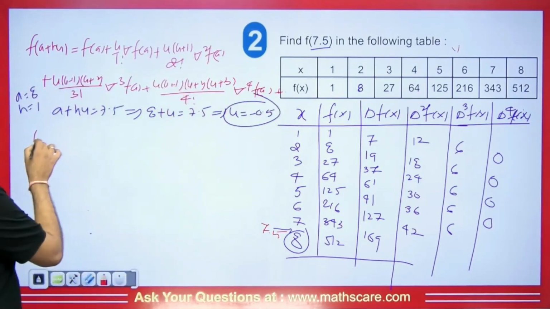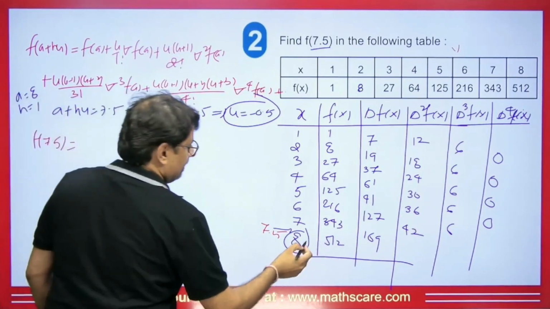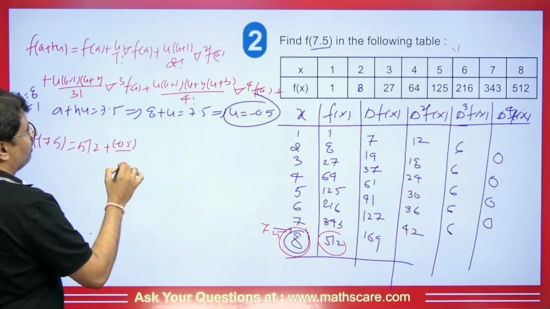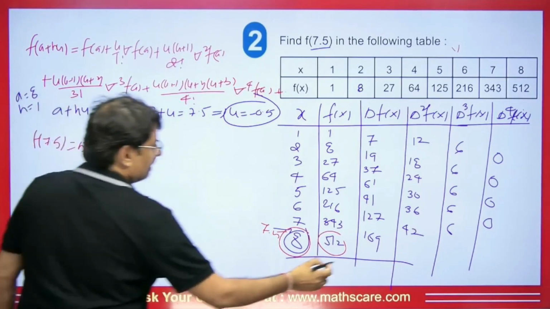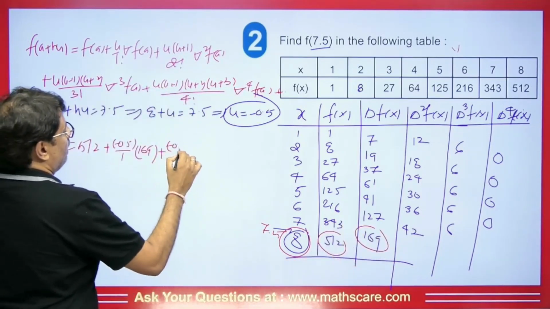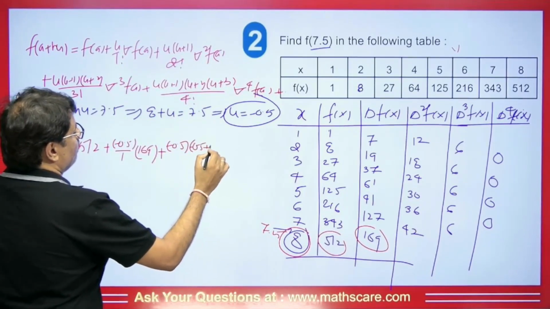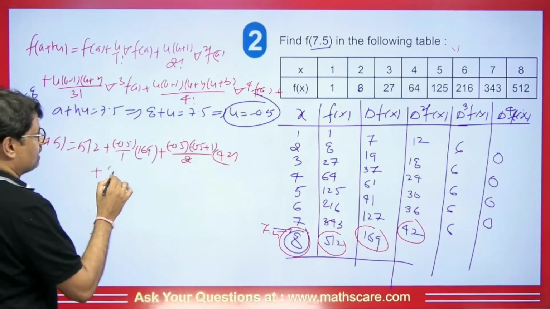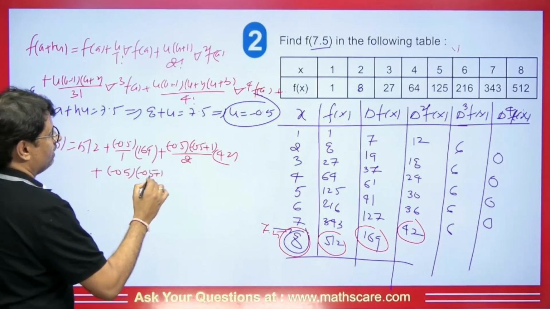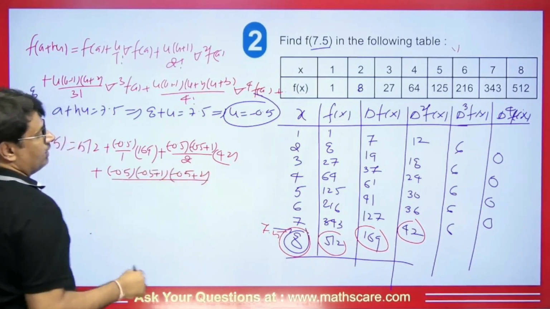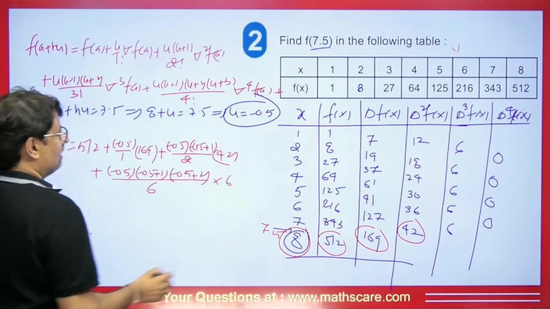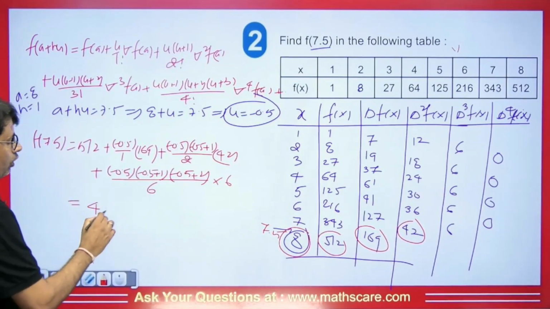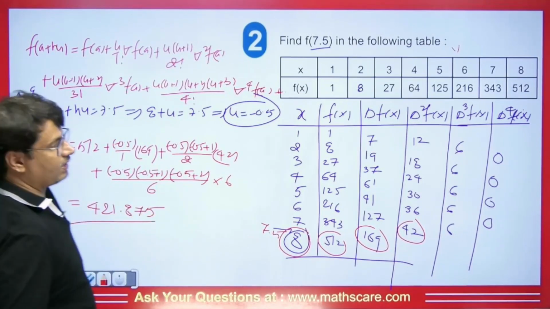Now we are putting the value in the formula. So this will be f(7.5) equals f(a). Students, if this is a, then our f(a) will be 512, right? Plus if you see the value coming is minus 0.5 upon 1 factorial into nebla f, we have 169 coming, right? Now we have this, it will be minus 0.5 and minus 0.5 plus 1 upon 2 factorial into nebla square. It will be 42, right? And plus, students, it will come from our side minus 0.5 and minus 0.5 plus 1 and minus 0.5 plus 2 upon 3 factorial, which means 6, into here we have 6. Now we will calculate this from calculator. So when we solve this from calculator, the answer will be 421.875. This we have here is the answer of this.